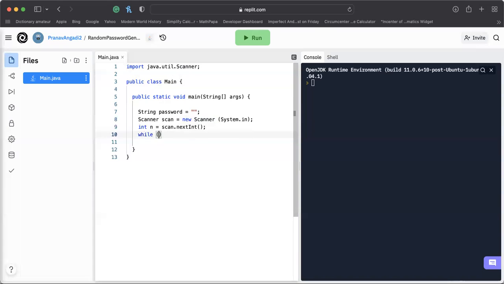We're going to be saying while n is less than or equal to 0. Oh, sorry, not less than or equal to 0. While n is greater than or equal to 0. That's what I wanted to say. So we're going to assume that the user is going to input something that's not 0. But even if it is 0, it's just going to run through this code once. But we want the user to input something that is not 0, like 1, 2, 3. It can be negative because you can have a negative number of characters in your password. So it's going to be while n is greater than or equal to 0.